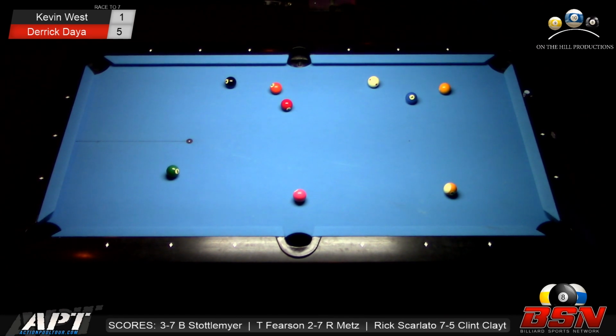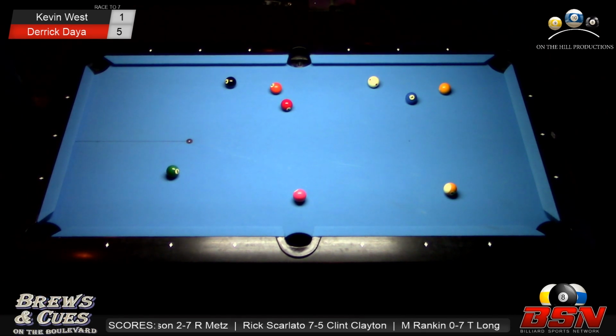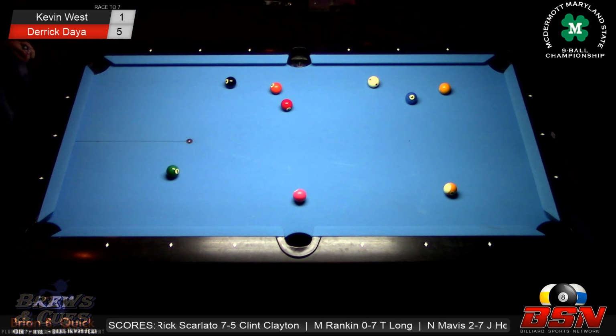Have a nice break there. Nice break there from Derrick. These look pretty. Exactly what you want at 5-1. Yeah, we could be seeing him get on the hill here. Yeah, just needs to navigate himself around the back of the nine ball here. Cut the one ball in, around the back. Just bring the cue ball middle of the table. Guarantee himself a shot.